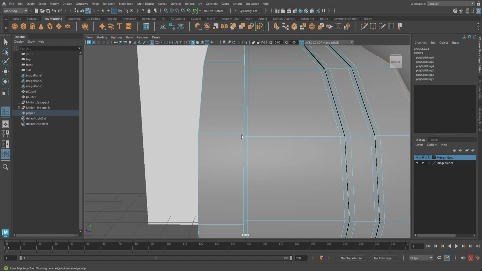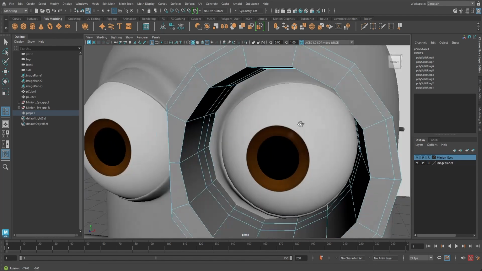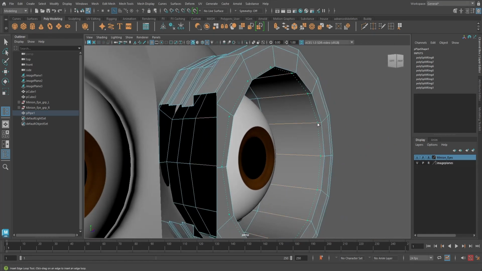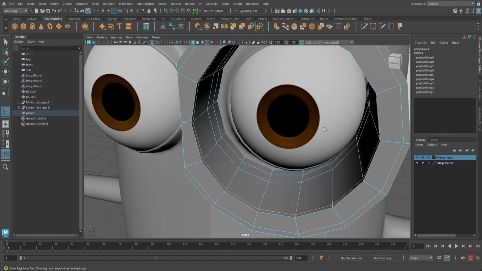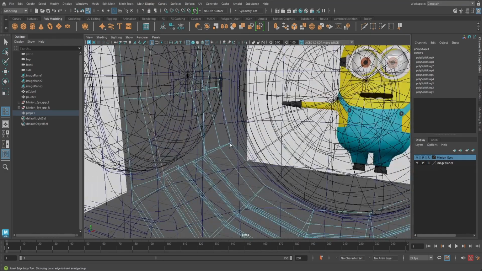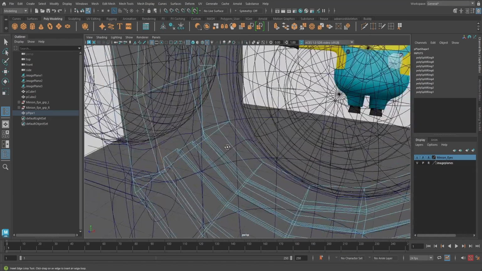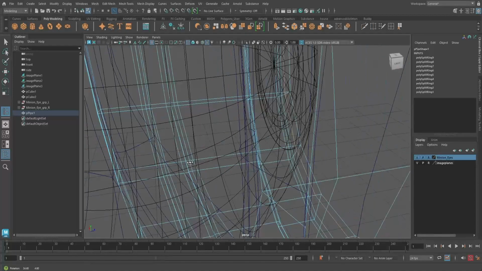And let's insert one at the entry point at the lid, and one inside of the lid. And let's insert one in the back of the goggle on the inside.